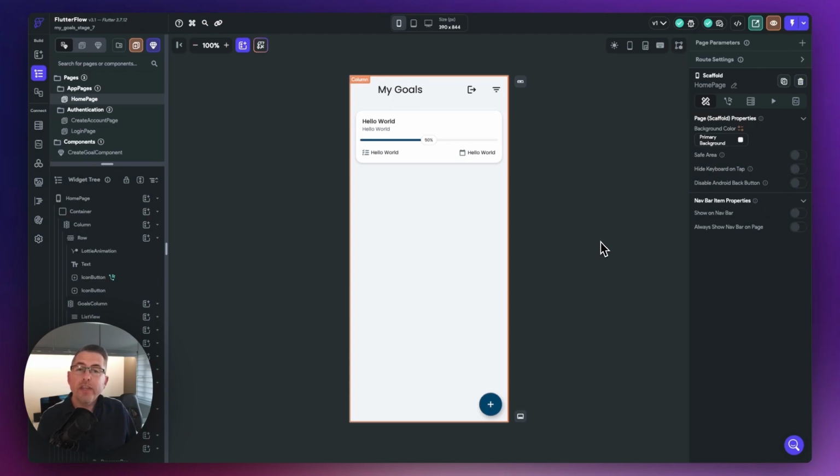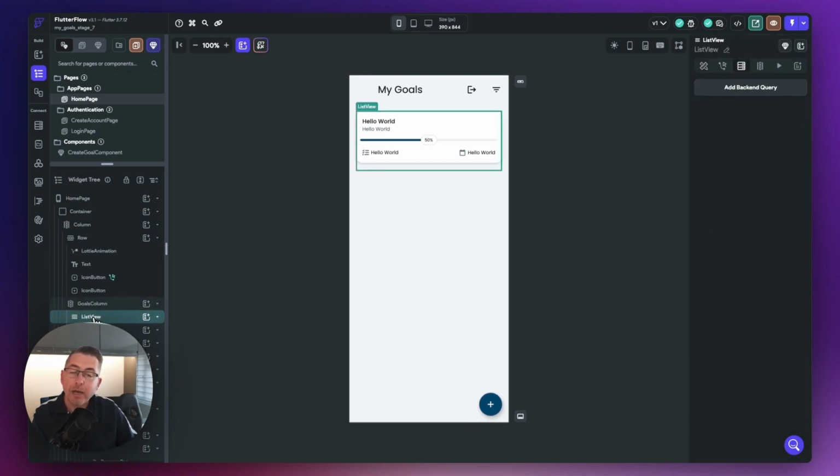So we're now back on the home page inside our application. We're in the widget tree, and we're going to choose the list view now, on the left hand side. What the list view is going to do for us is allow us to make that backend query that's then going to show all of our goals inside the home page. But of course we're going to filter on those goals. We only want to see the records that are important to us, which is the non-archived records at this particular stage.